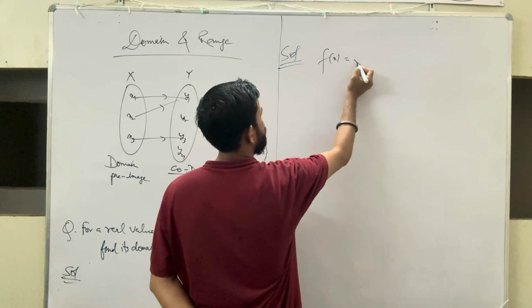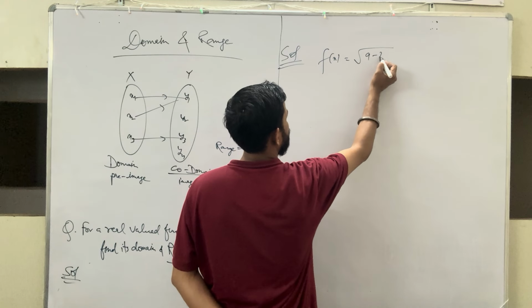f(x) is square root of 9 minus x square. Now you see f(x) is a square root function, and for a real valued function, the argument of the square root, that is, what is inside the square root, must be positive. It cannot be negative, because if it is negative it will become an imaginary complex number. So we'll apply that concept that inside the square root the value should always be 0 or positive, like greater than or equal to 0. So 9 minus x square should be greater than or equal to 0.